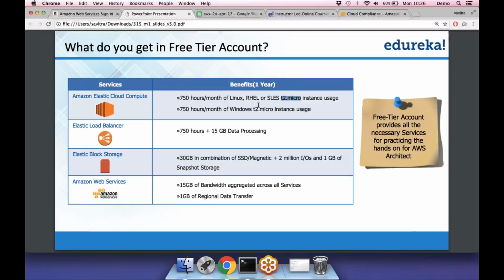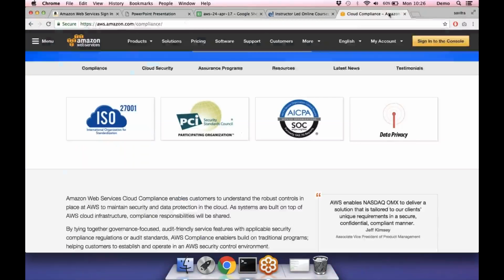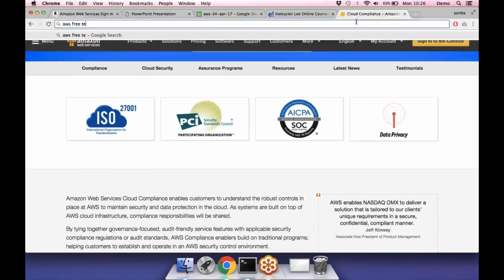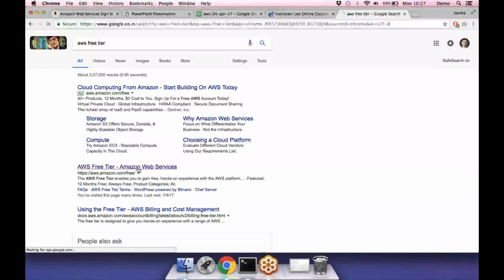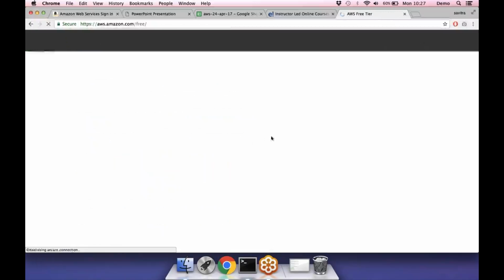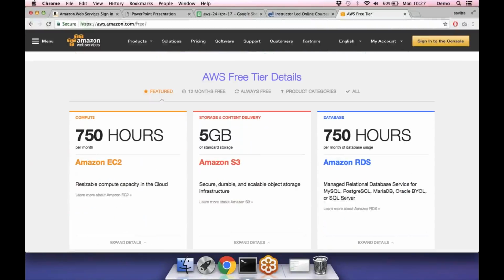Please create this free tier account as soon as possible. Then do a search on AWS free tier and read up about it. Understand what the free tier is, understand the limits of the free tier for EC2, for S3, for RDS.